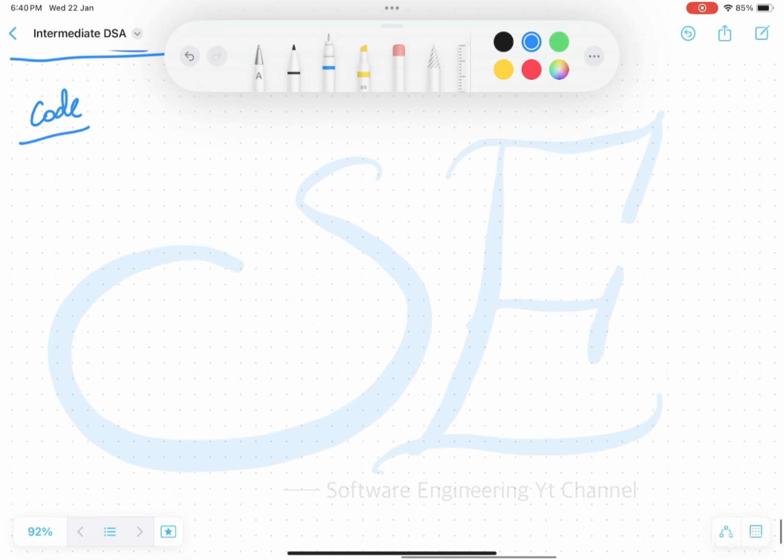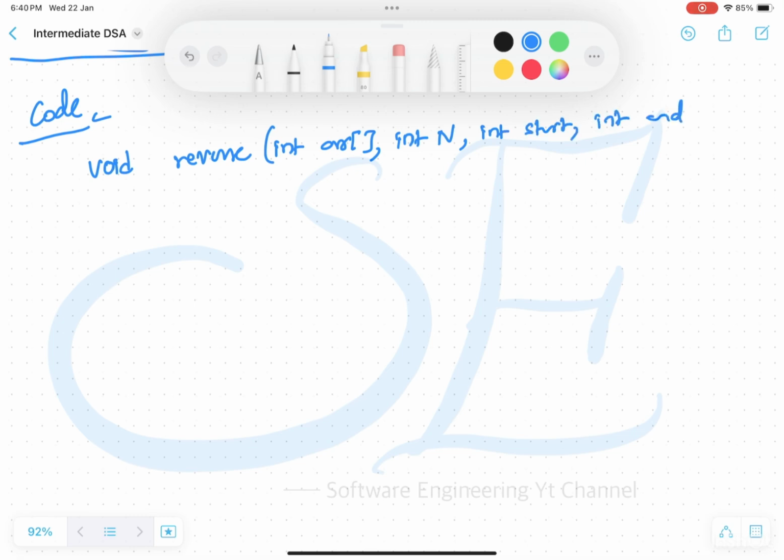Okay, let's write down the code for this. Void reverse, void because I don't need any return type, I'm just trying to swap. int AR, the array, and int n is the size. Then start and end, because I need my starting position and my ending position to do a reverse.